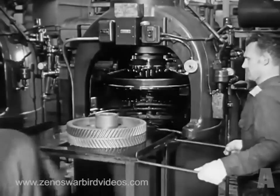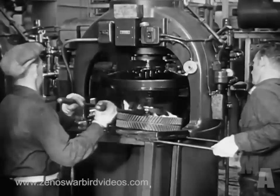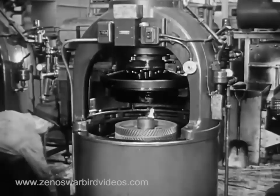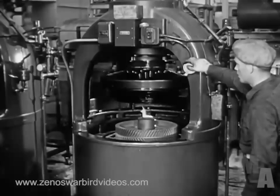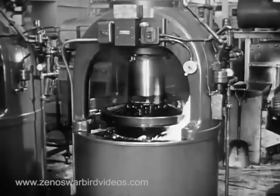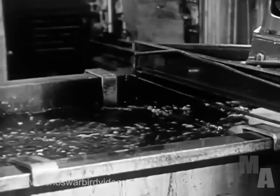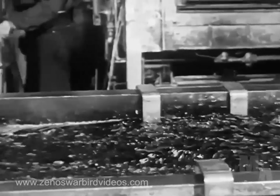A tank is expected to traverse rutted fields and tangled woods, splash across unbridged streams, have its full weight thrown upon itself. 28 tons of steel hitting solid earth at a speed in excess of 25 miles an hour and come through solid and steady and asking for more. Strength is the keynote, and to guarantee that strength, the master gear is oil quenched. Another oil bath assures the hardness of the white suspension arms.